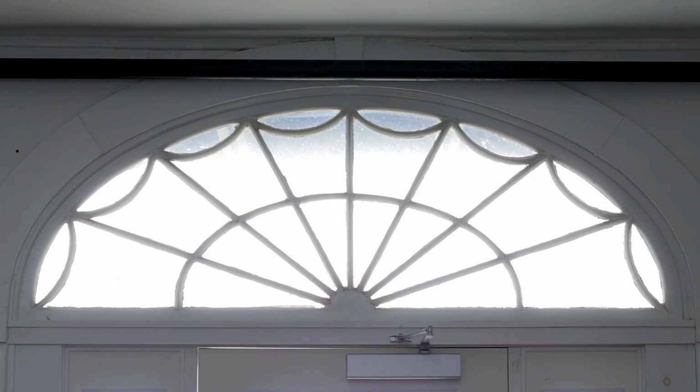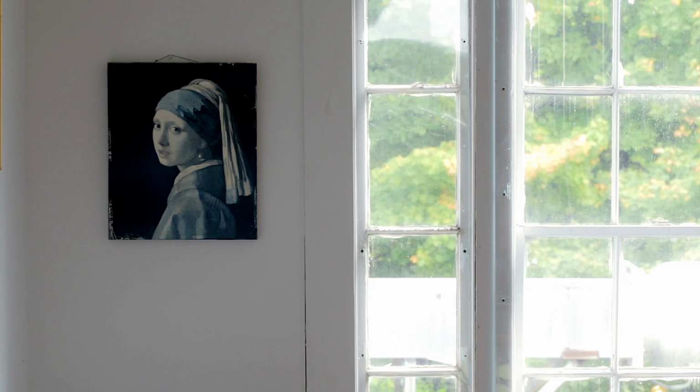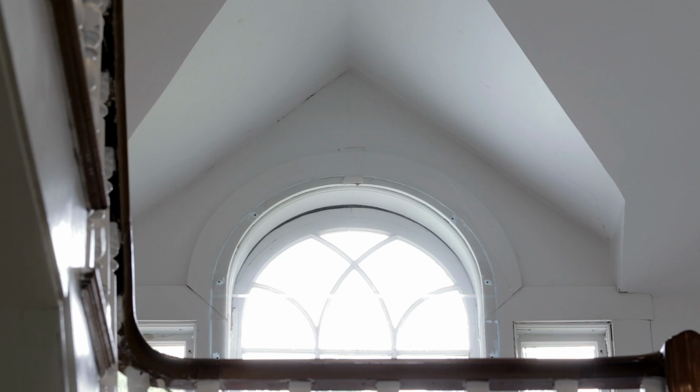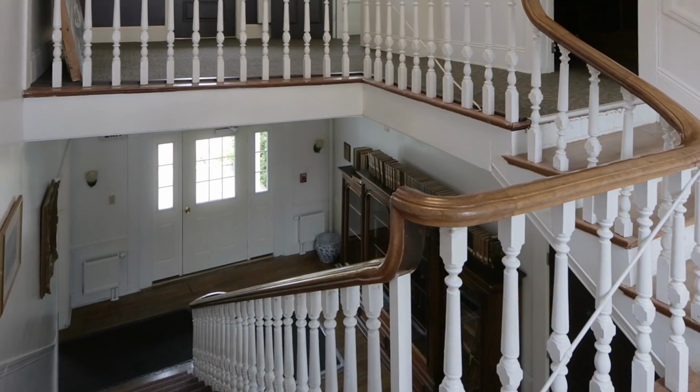I mean, there's absolutely no practical reason, especially by New England terms, to do all that. Yet they're done and appreciated historically. So what we're actually looking at is that same spirit is why we created the curves in what we did in the back. And then this has always been called the blue room.